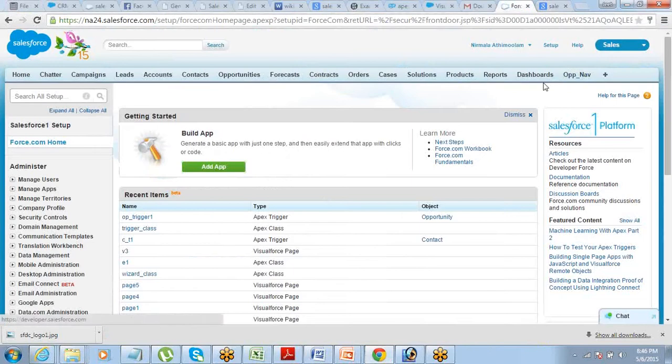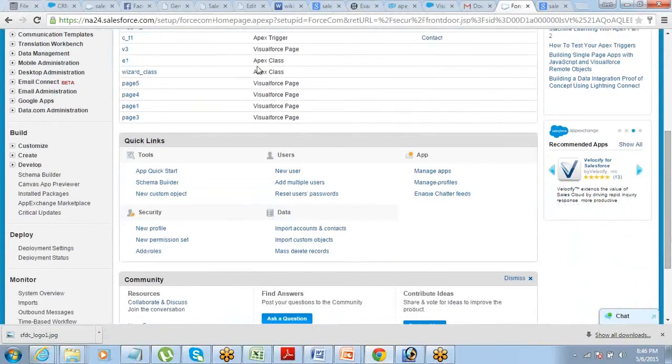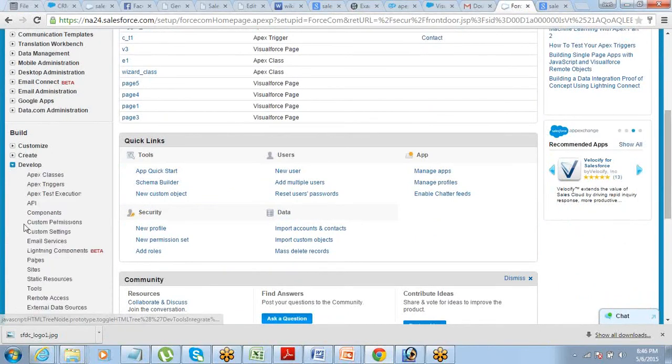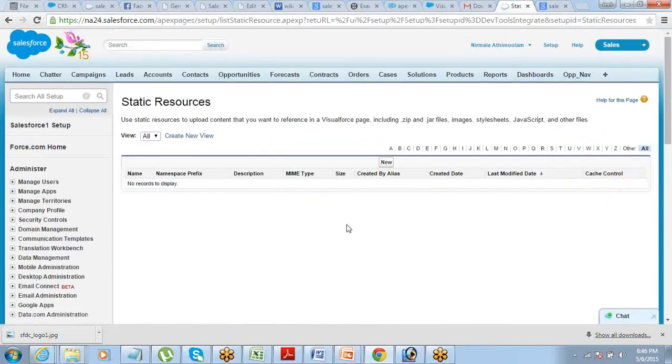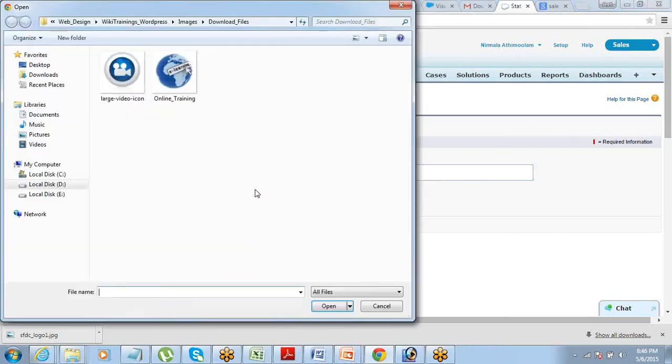So all that I need to do is go to Setup, Develop, Static Resources and upload that image. Click on New, name it SFDC logo, choose a file, that's on my desktop.